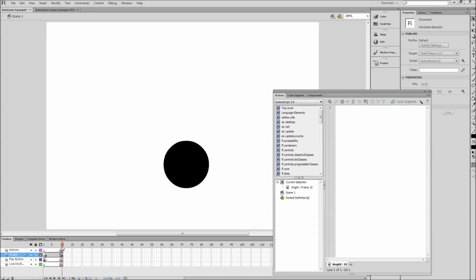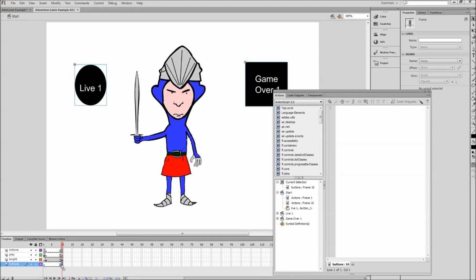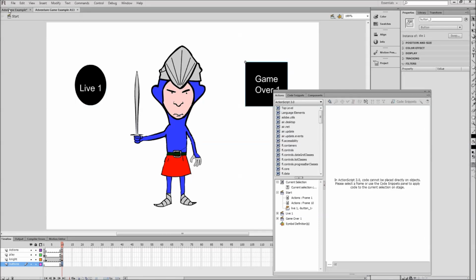Okay. And that is our simple animation right there. So refer back to my original. The other asset we need, and it's an important word to remember, is assets. Assets refers basically to any content that you're putting into the game. So whether it's buttons, movie clips, animations, sound, we refer to them all as assets. So the last assets we need to put in are the live and game over buttons.